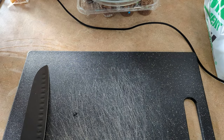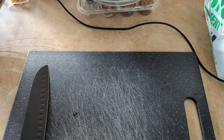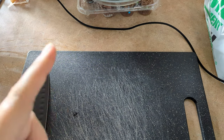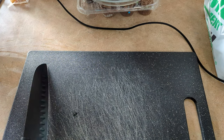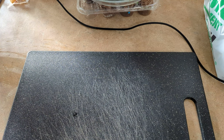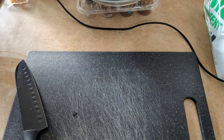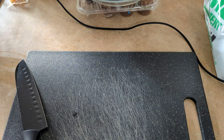Hey everyone, we're gonna get started here with our chicken pot pie. I just wanna warn people, I know some people have an issue with raw chicken. I'm gonna start by cooking the raw chicken here. So if that bothers you, or if you think that is icky, no judgment, go ahead and skip this part, fast forward a little bit. These might still be a tinge frozen, but they'll be okay.